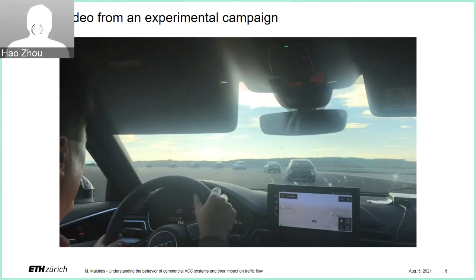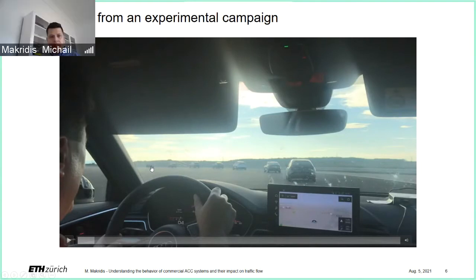Yes, we can see that. Okay. So here you see also my cursor, I guess. This is the first vehicle, the second, the third. This is a campaign with 10 vehicles. And you can observe this vehicle, which is a Tesla, by the way. Not that it makes a lot of sense to mention the brand, but just for information. And all the vehicles are in a stable state. At some point, the leading vehicle, this one, will hit the brake. And please observe at this point of the platoon what will happen.